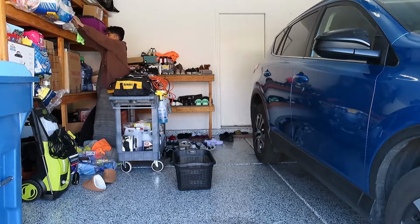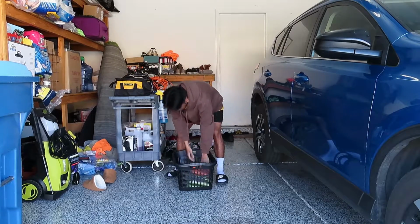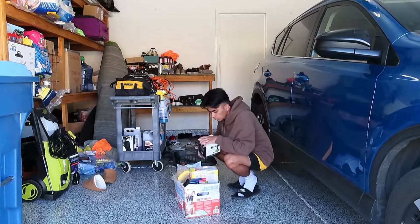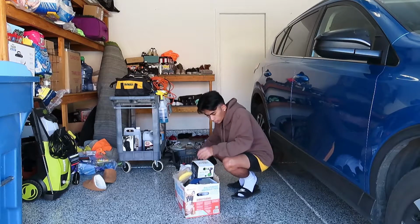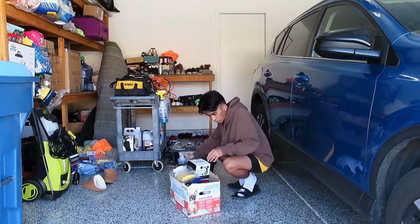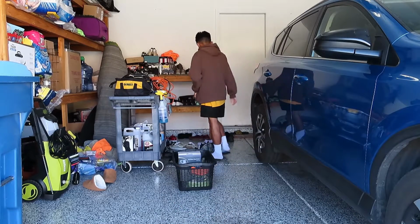We're gonna need some towels. I wasn't expecting it to be this windy today. Boom, towels. Alright, don't judge me. Everything I have is in a dog pad box, but you know, I need to do what needs to be done. Okay, I need garbage bags. I will need this respirator. Gonna need alcohol. Need my sandpaper, paper towels, and scissors.